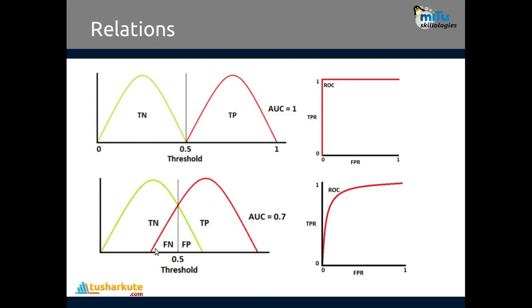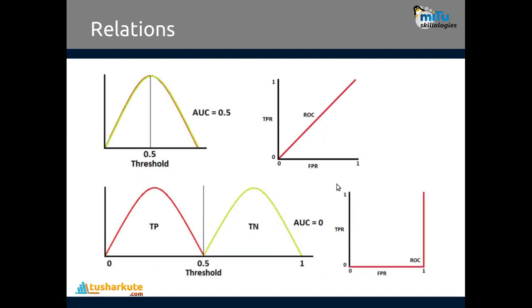And if something like this, some true negatives are encoded as true positives, and some true positives are encoded as true negatives. So these we call false negative and this we call false positive. In that case, maybe the AUC score is 0.7 and our curve will be something like this. So some 70% of the area is covered under this curve and 30% is over the curve.